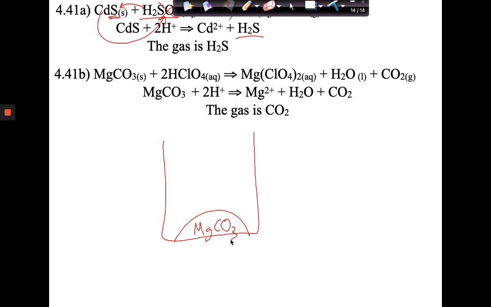And then to this we add HClO4 acid. And as we add the acid, we understand that acids are dissolved in water. So what's going on is magnesium is not a spectator because it doesn't start as an ion. It actually starts trapped up in the crystal of magnesium carbonate. As the reaction goes on, the magnesium does become an ion in solution, but because it doesn't start there, it's actually doing chemistry, so it's not a spectator. Is that okay?